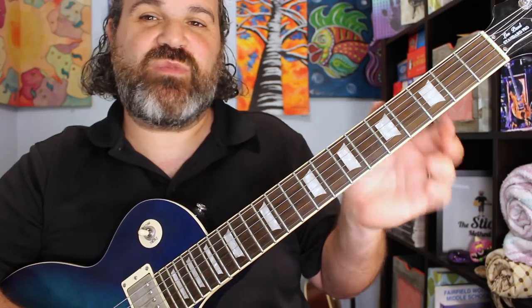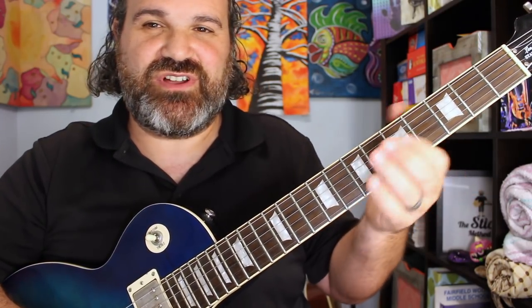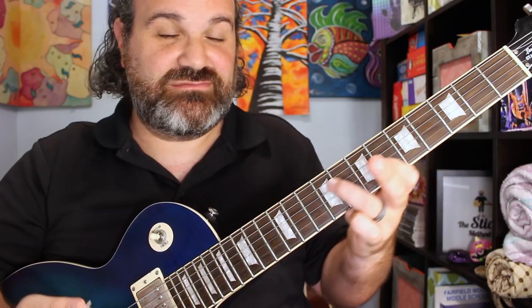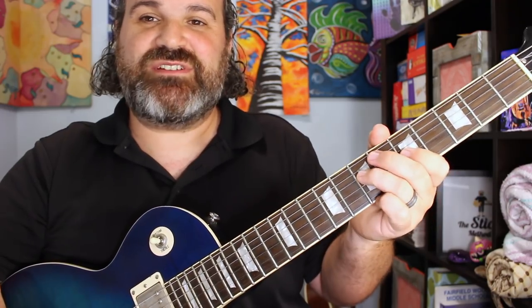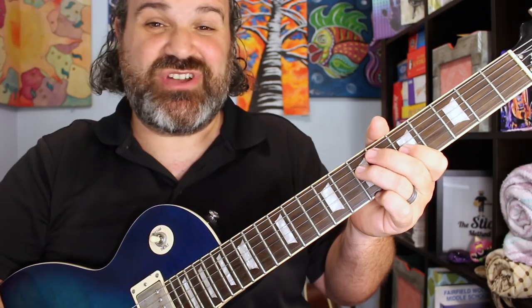So when you think of a Form 1 pentatonic, you want to think of a couple things. Number one, your starting position. Just when you go to learn a song, to get your hands familiar with this, you want to kind of look like this. Now, what if we were in B minor? Well, it looked like this, right? What if we were in C minor? Like this. When I'm grabbing the guitar to start playing, my first thing is to come to this position right here, because I know this position can pretty much conquer it all.